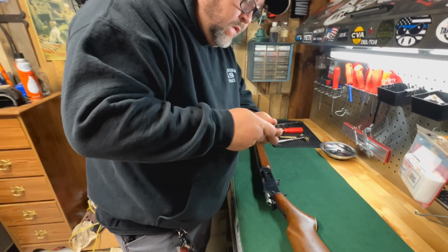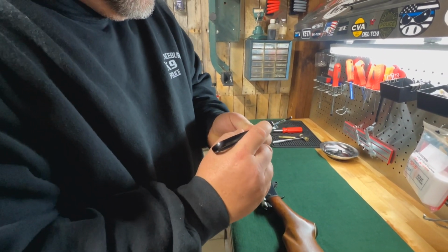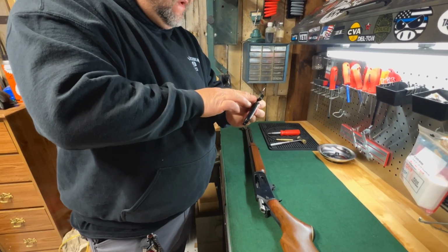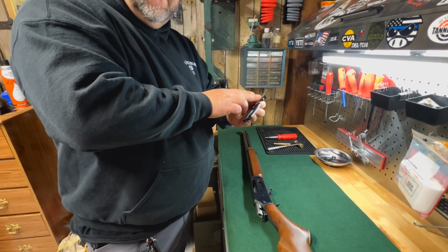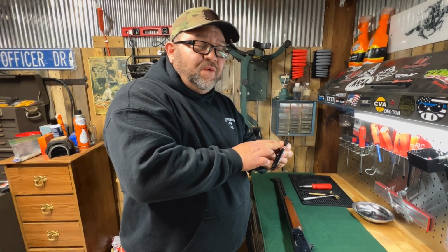And then this has got a little detent and spring holding the plunger in here. The only warning I'm going to give you on this modification is cover this up. You go taking any detents and springs out, they're going to shoot everywhere.